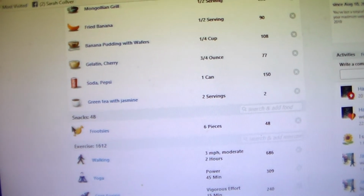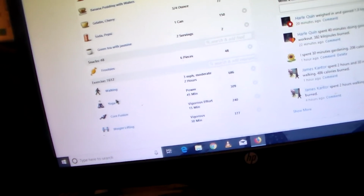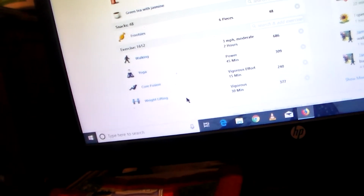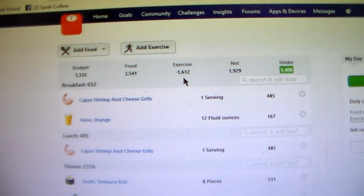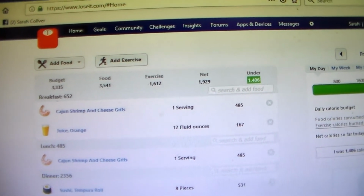And then when I was at Planet Fitness, I had 6 pieces of Fruitsy Tootsie Rolls. And I walked for about 2 hours to Planet Fitness and back home. I got in 45 minutes of yoga, 15 minutes of core exercises at Planet Fitness, and 30 minutes of weightlifting at Planet Fitness. And I ate 3,541 calories worth of food. I burned 1,612 calories, and I was under 1,406 calories for that day.